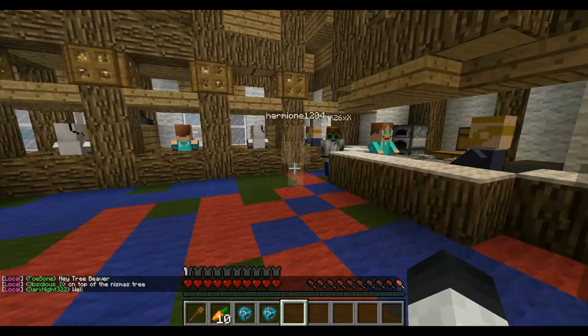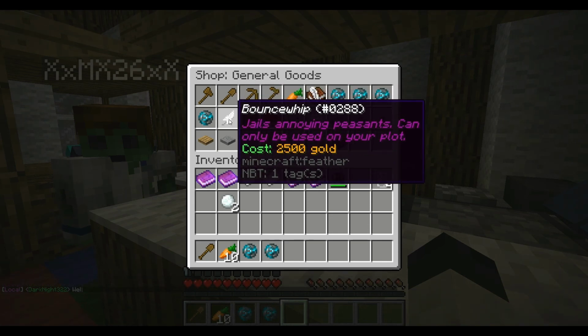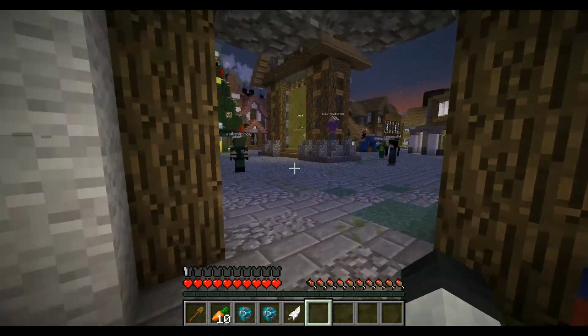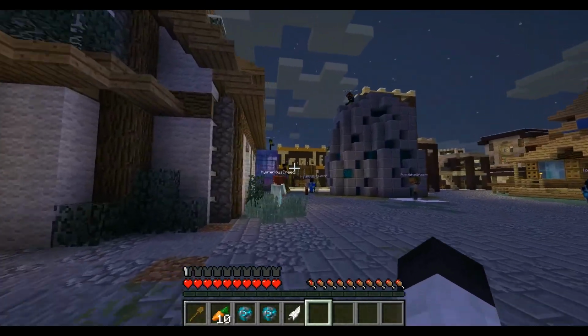While we're here, we need to buy one more thing before we move on. There's also this new item here called a bounce whip. We'll get to what that does in a little bit, but we'll pick it up now, so that way we have it on us. But now, we're going to check out a few things.